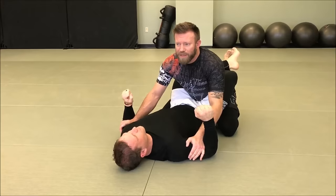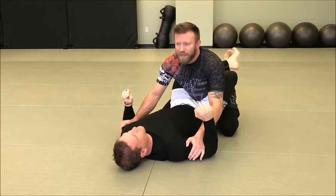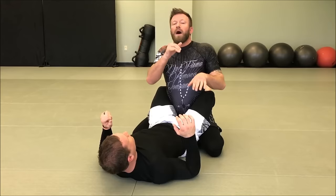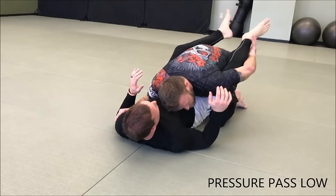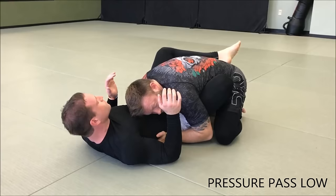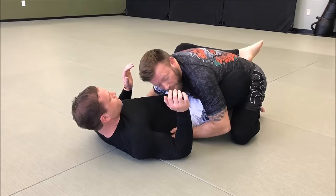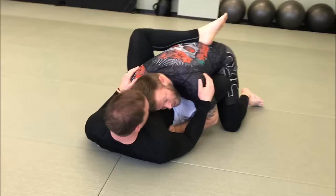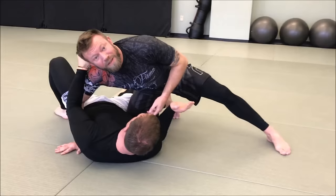Sometimes if I've got the posture broken down and I'm not able to split his guard open manually or forcefully, I'll entice him to open his guard by bringing both my knees together behind his butt so that he feels like my base is wobbly — maybe he wants to open his guard and try to dish out or sweep me. Whenever I bring the knees together and he starts to open his guard, I reach back when I feel the legs open and pin one leg inside, stuffing it. Then I bring my other knee in front as well, smashing his shin across with a lot of pressure so he gets restless and wants to dish his hip out. Once he does, I push that out of the way and I'm clear.